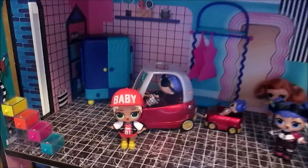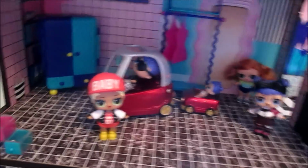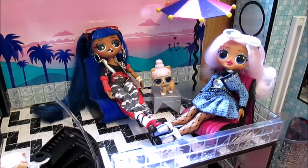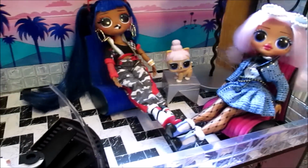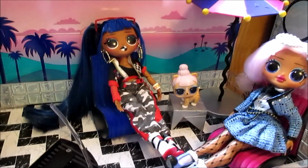The new house, we have the car with MC Swag. I kept the same people with the car, so you can see Skater Girl back there. And then Colleen and I both agreed that we wanted Downtown Baby and Uptown Girl to hang out on the patio together on these really cool chairs. And pink and blue, perfect colors.